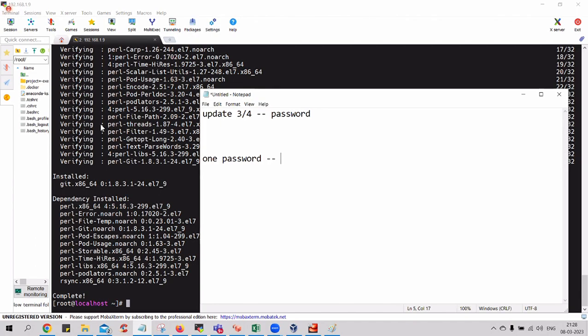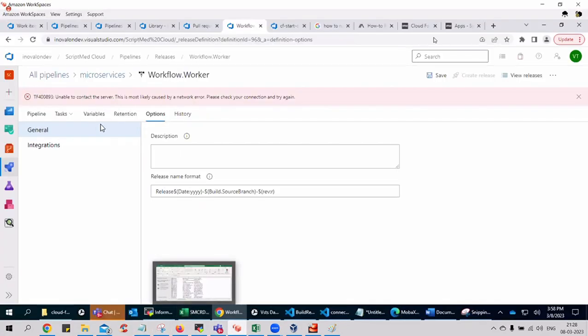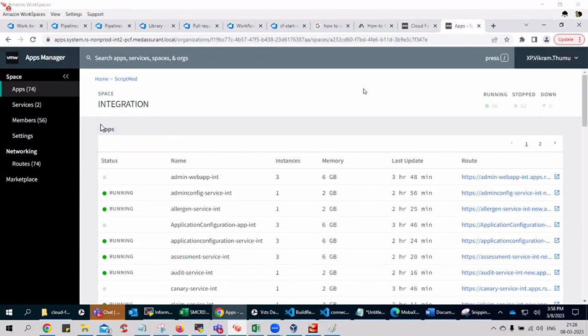All 75 applications went down. That's the reason we had to sit in the call. All 75 apps were down. So still some apps are down. So in the integration environment, one second, let me check the live status.